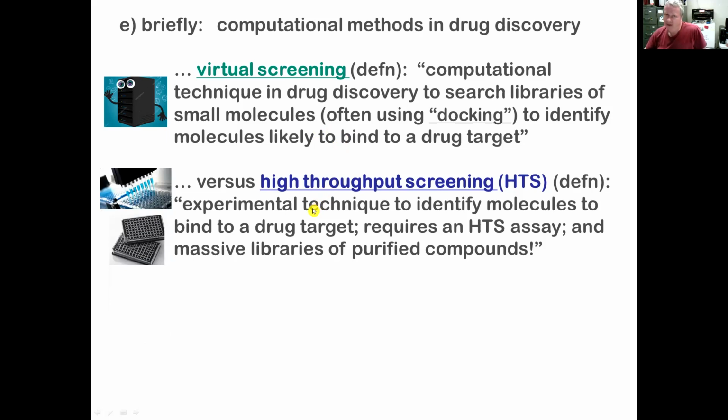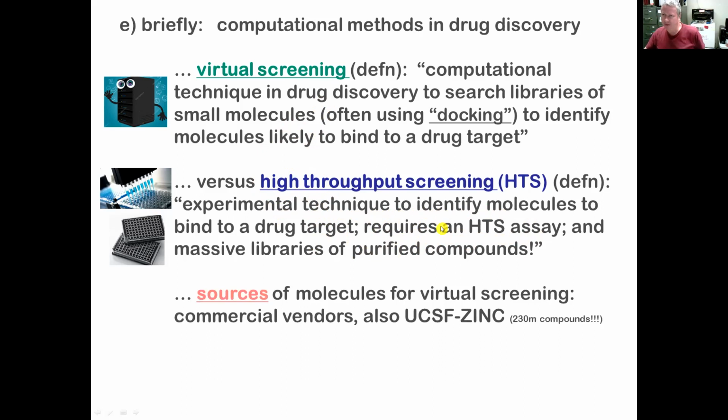Okay, so which is better? Well, it depends on what you mean by better. In terms of an experimentally validated technique, high throughput screening is pretty good and is used by all the drug companies. But if you can use virtual screening in addition to high throughput screening, and use both of them as techniques to find inhibitors of enzymes, that's pretty effective. A lot of people don't have the equipment to do high throughput screening, so they'll work on virtual screening. That makes sense. You might even be able to do assays, but not necessarily have all the robots, because high throughput screening usually requires liquid handling robots and fancy equipment.